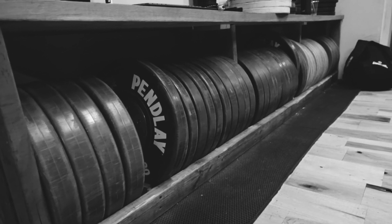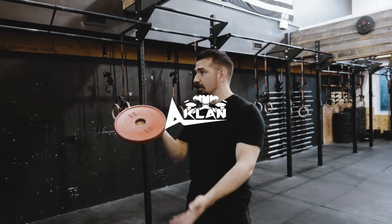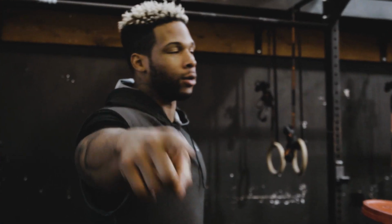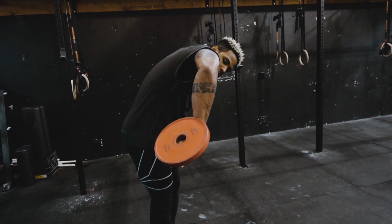So the drill is called teacups. What we're going to attempt to do, keeping this plate flat to the ground, not tilting it because you would spill the tea or break a cup, is rotate it all the way around 360 degrees. That's better. Let's see. Start by internal. Yeah, rotate it in. You spill tea everywhere.